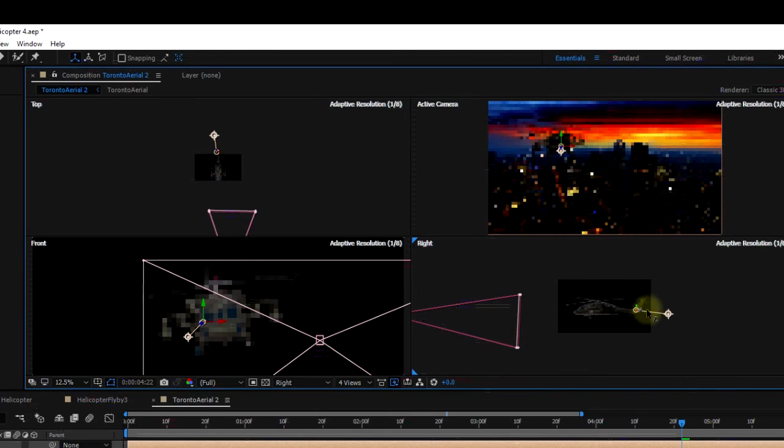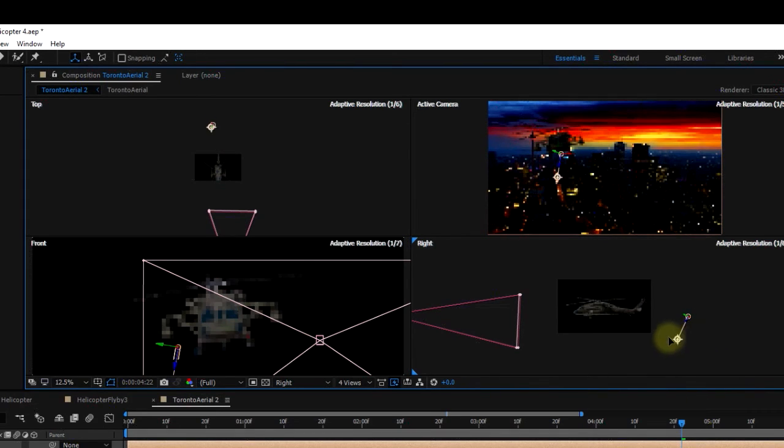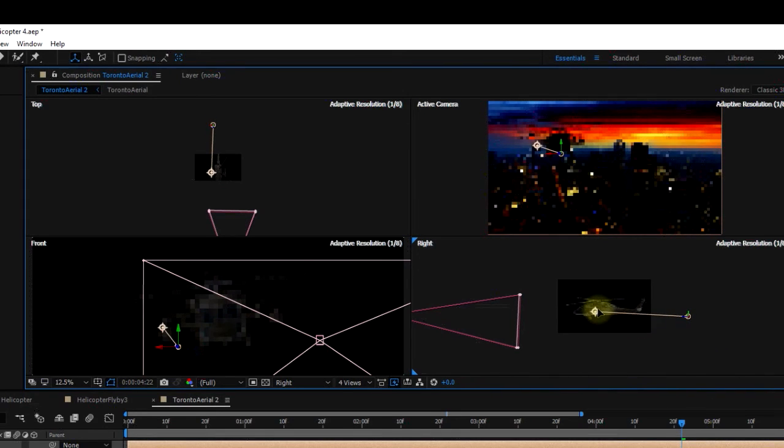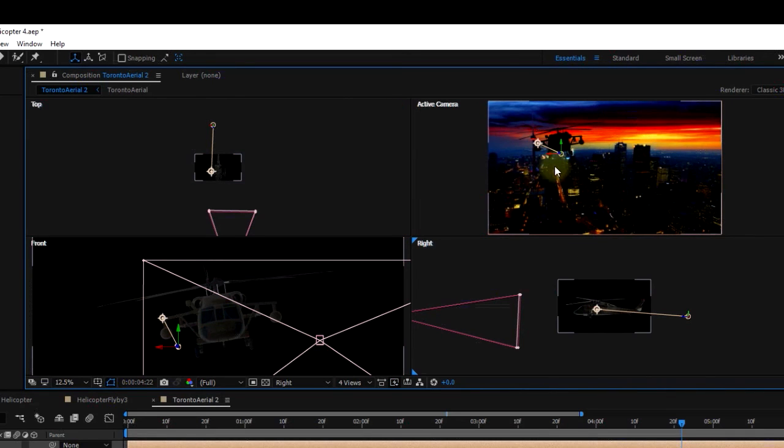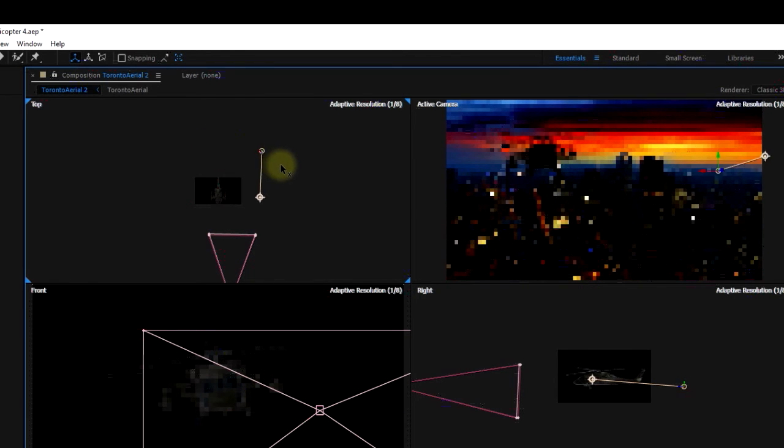Let's see. Okay, so it's moving that way. That's good. It's moving behind the helicopter. But let's take the target and paint it on the helicopter. Now let's move. You just find out where this source is and where you want to move it, and play around with it.